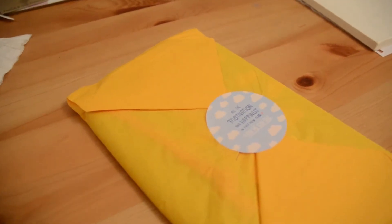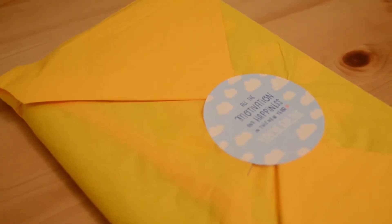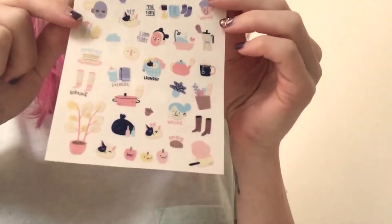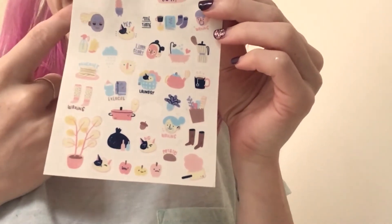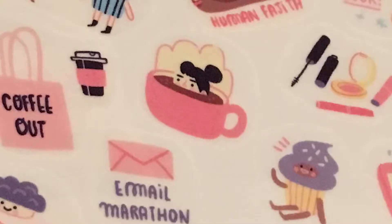The biggest and best thing for me was the fact that you've got stickers in the pack with it, and not just a few — you've got like four sheets of lovely stickers all varying in the types of stickers they were. Things to put on to help you plan things for the week, just silly little pictures. My particular favorite is a little lady in a mug. So that was a real real plus.